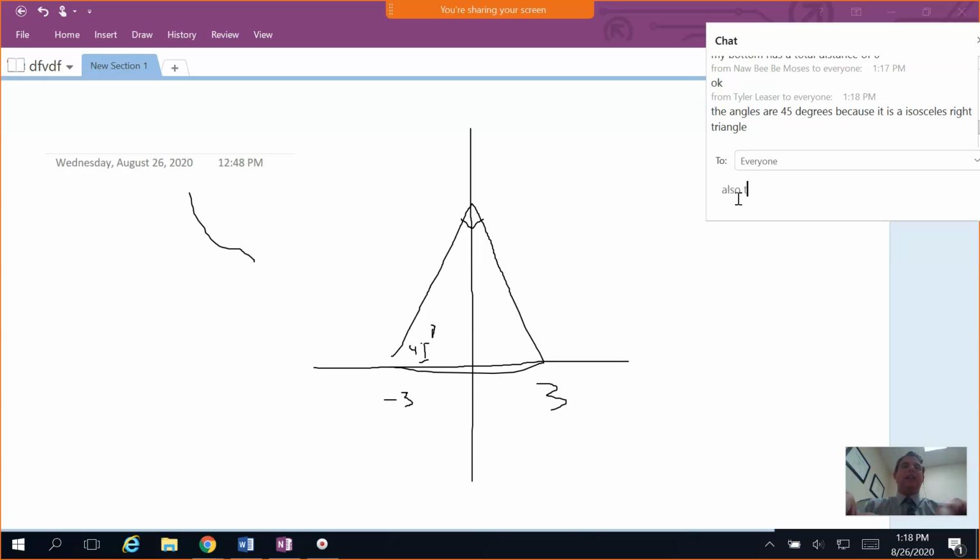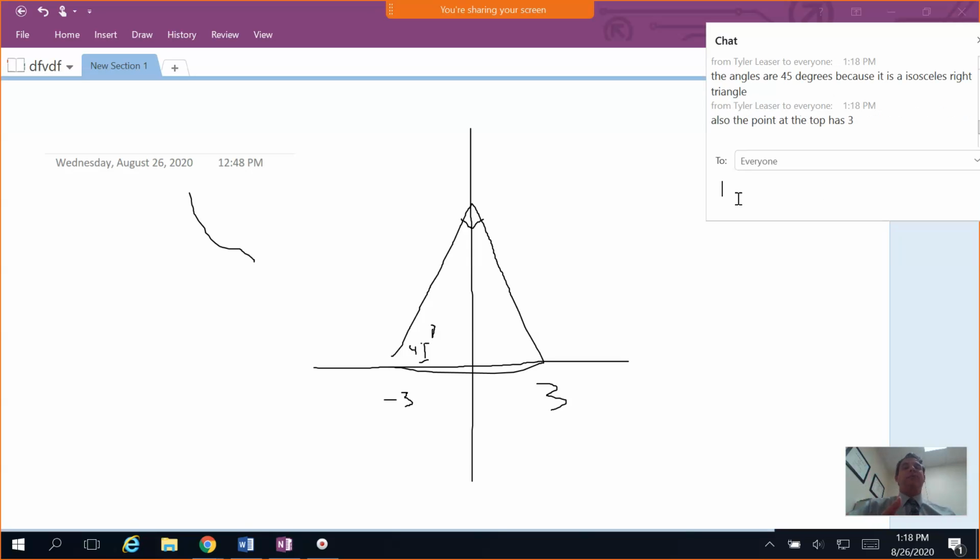Another thing about this is that the point at the top has to be the same distance as the horizontal axis. Again, because it's an isosceles right triangle, all of the legs have to match. So that's going to be 3 up top as well, up there. I know that my picture is a little bit stretched funny, but just know for these isosceles right triangles, whatever the horizontal distance midpoint is, the top has to be the same thing. So we automatically get 3.